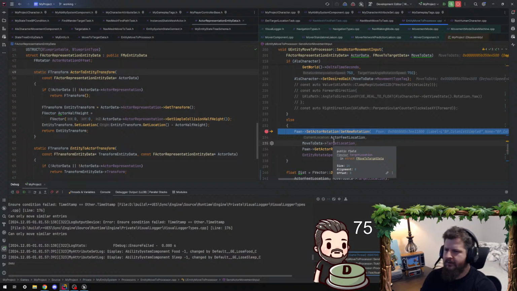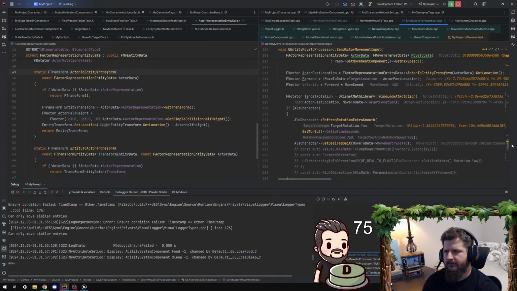I mean, I could, but it doesn't make sense here. I don't want to use the target actor's location, which would be somewhere halfway up, floating in the air, in the middle of the body. So I feel like using the actor feet location as the current location is the right move.